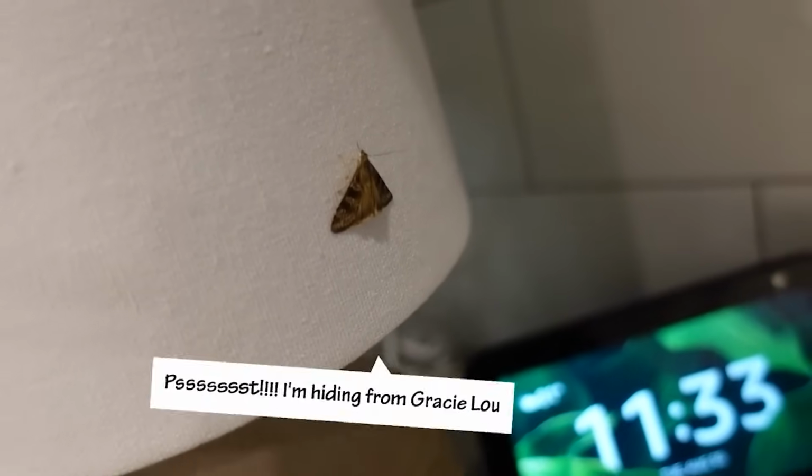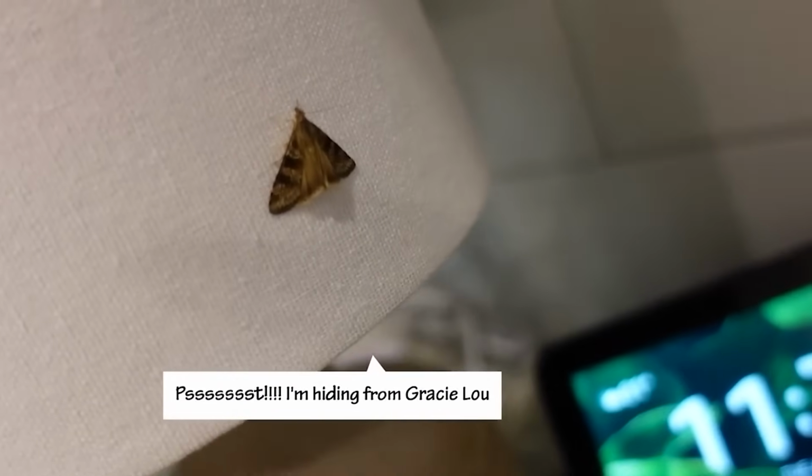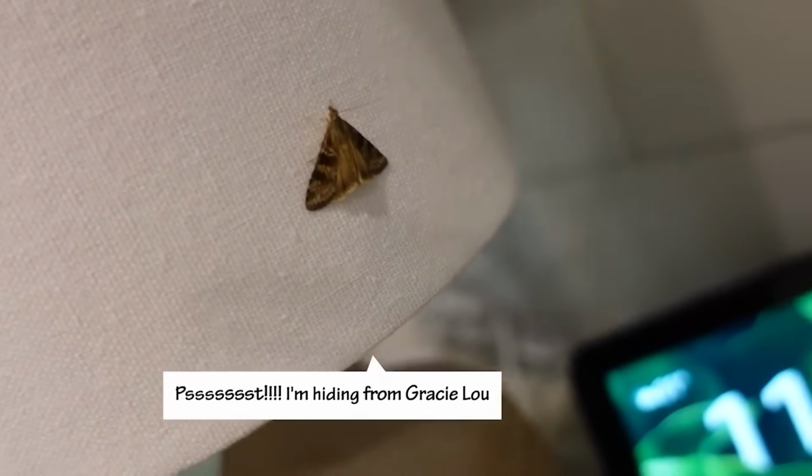I looked over and I was like, what is that stain on my lampshade here? Yeah, that's a moth. So hold please, I'll be right back.